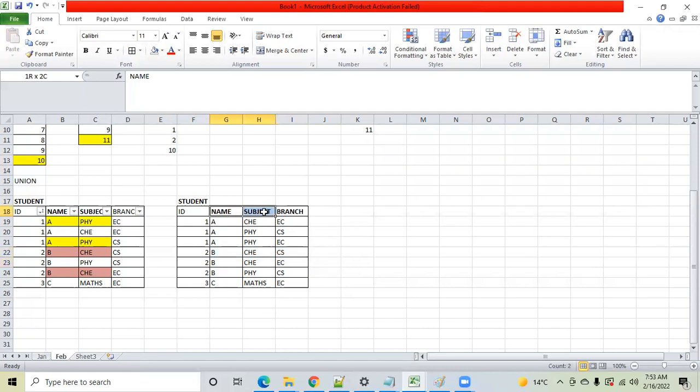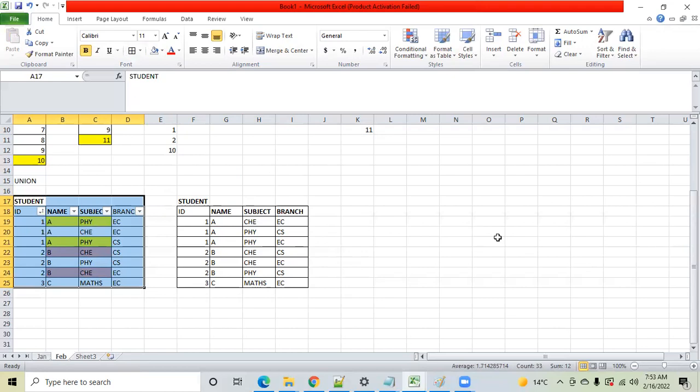That is why if I ask you to tell me the duplicates based on name, subject, and branch, the answer is we don't have any duplicate records here. So first of all, you understood the meaning of duplicate and how to find it. You have to ask on which column you are asking. That is why in the very beginning, when I started this duplicate topic, I asked you to tell me the duplicate in this table, and I had not mentioned the column.